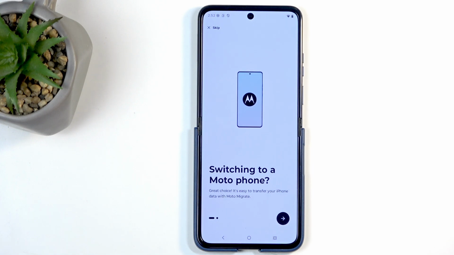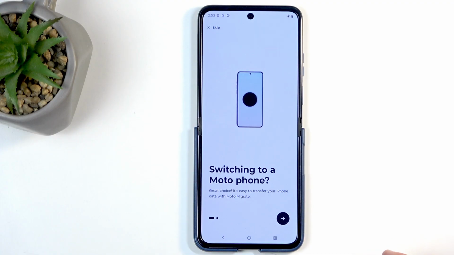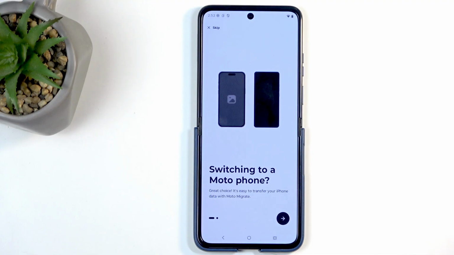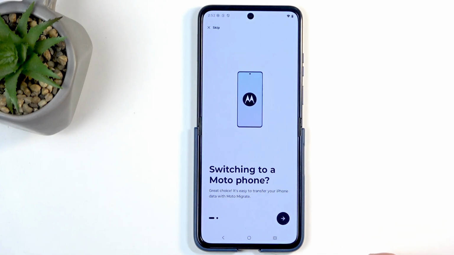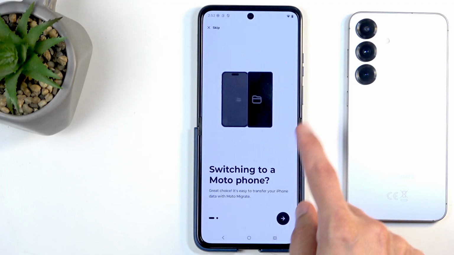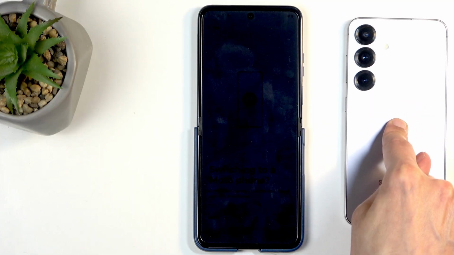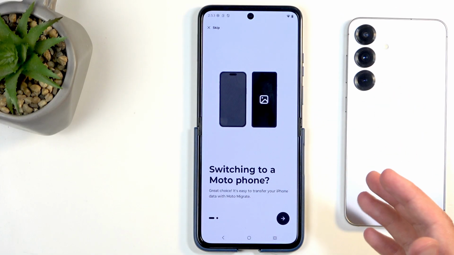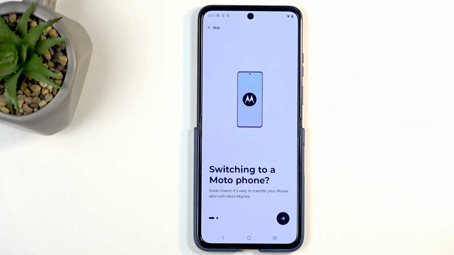Now, not every brand will have such an application, but the ones that do, this one will be, in my opinion, the go-to option. The only annoyance here is that if you have two different brands of devices and you're trying to create a backup so you can then restore it, you'll need to have both applications. So in this case, if I'm backing up the data to here and I want to then move it back, I need to download Smart Switch on Motorola and Moto Move on Samsung, because I will need to move the data to both of these devices essentially. So I need both of the applications.